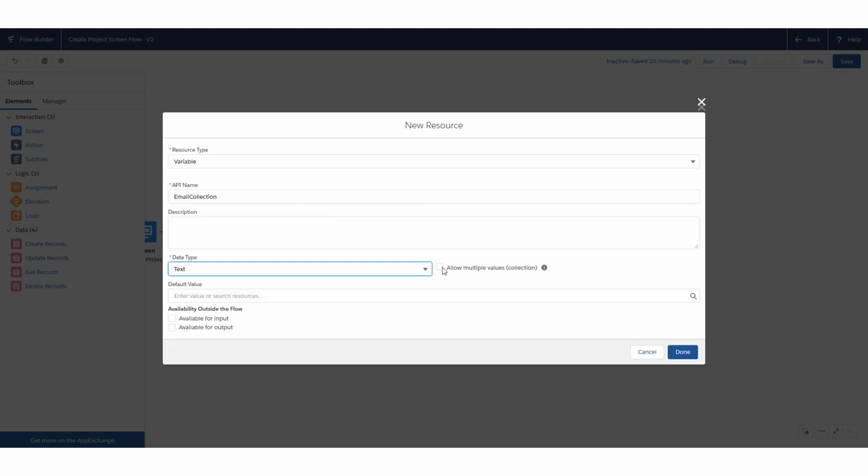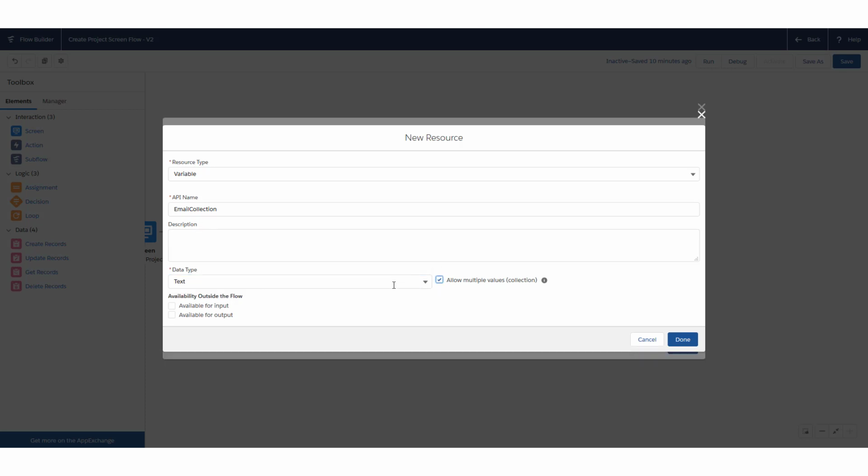And here we are going to allow multiple values because we want to store all of the email addresses in this single collection. So this is simply going to be a list of emails because we're looping through these records one by one, and every time we loop through a record, we're going to add an email address to that collection.